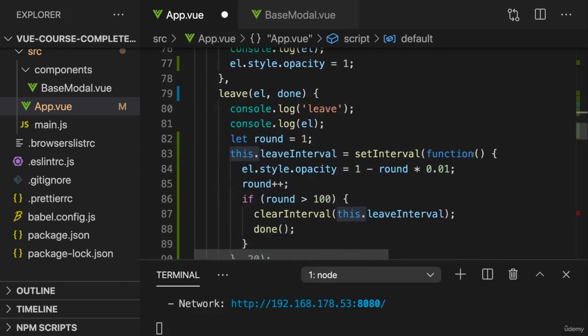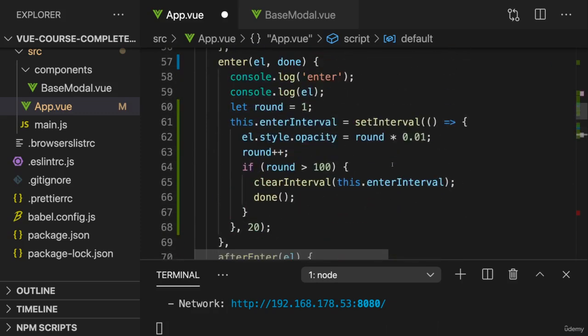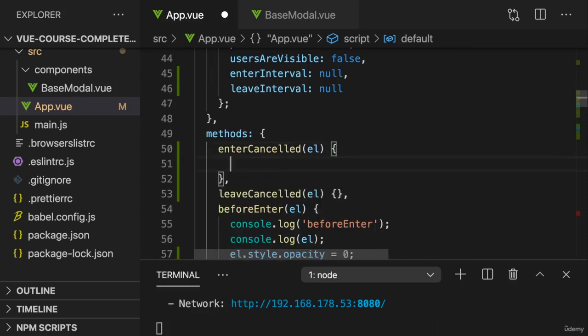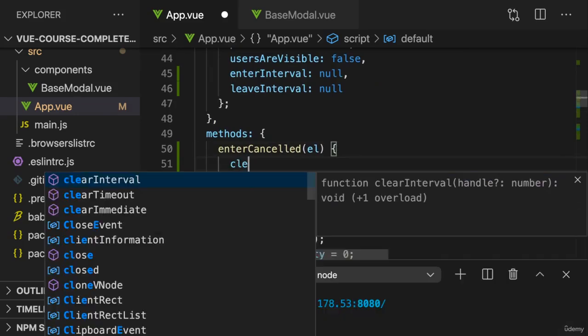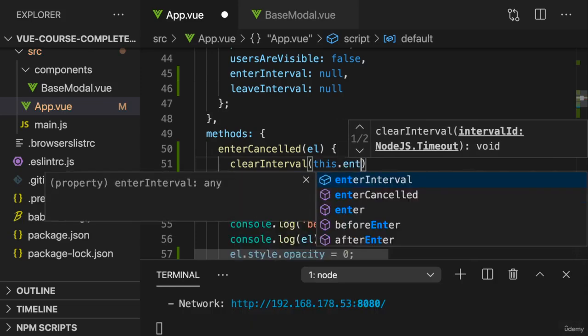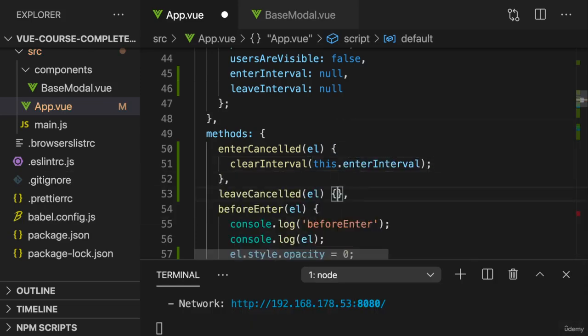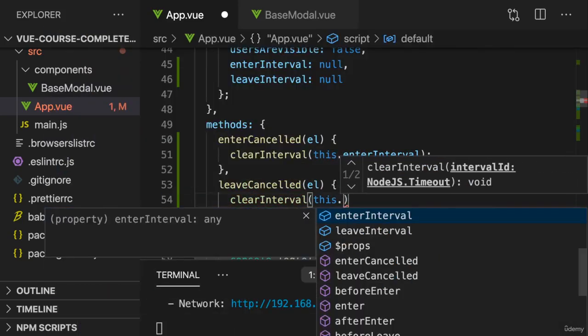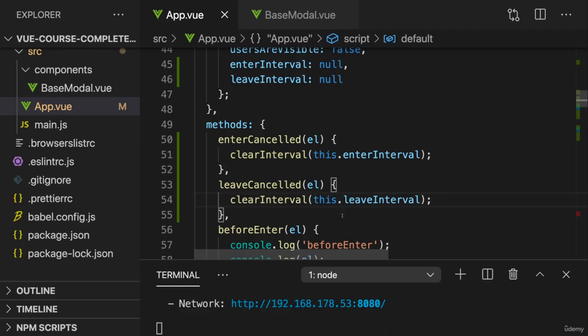So make sure that in both setInterval calls you use an arrow function. And with that we can now use leave interval and enter interval, those new data properties, also in the cancelled methods. And we can call clearInterval on this enter interval, and in leave cancelled, clearInterval on this leave interval.